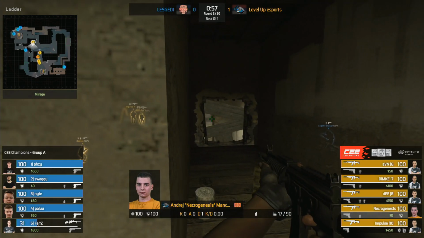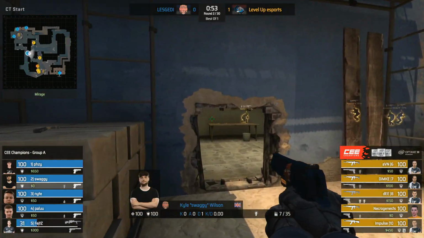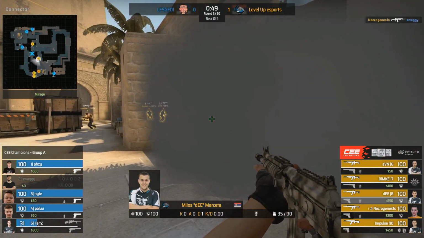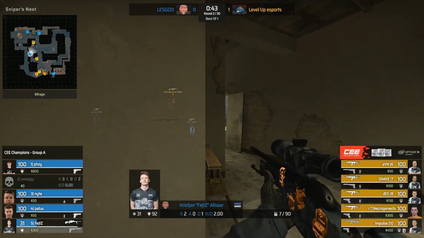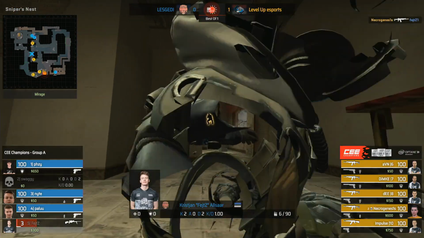They're going to push through Connector right now. There's no one there to stop them. They're going to look around the corners and be curious, where on earth is everyone? But LESGEDI took a gamble, and it didn't work out for them. Necrogenesis as well finds the kill onto Swaggy. The first to rotate does fall down to the hands of Level Up. And the bomb will be planted as well.